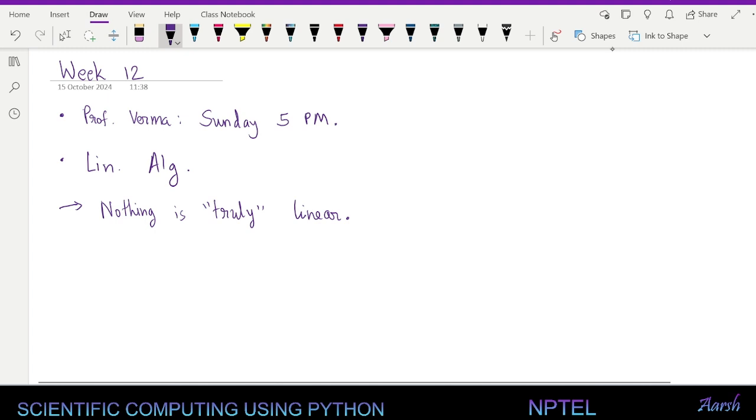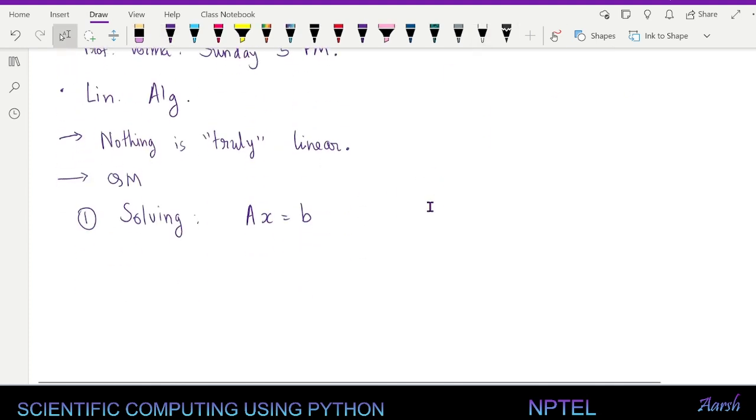But the fact remains that if the system is approximated to be linear, it can be solved very easily compared to nonlinear equations, and that's why whenever we can make the systems linear, we do that, and then we try to solve it, right? One of the things we do is play with matrices because they come in very handy in QM and stuff. So what can we do with matrices? First is solving linear equations of the form Ax = b. We have seen some of this in the previous sessions.